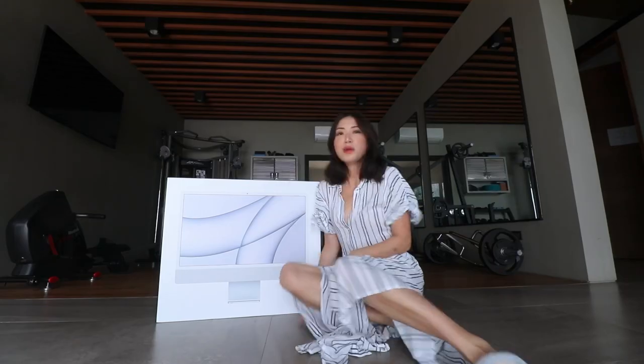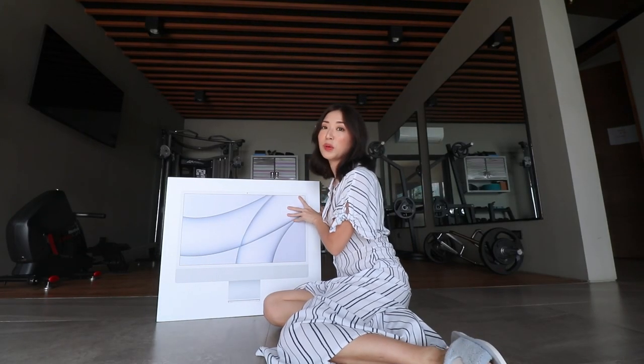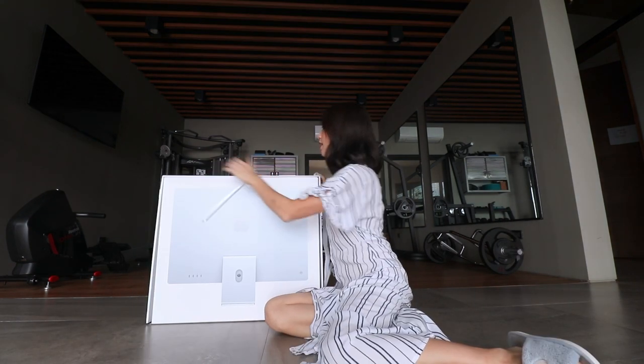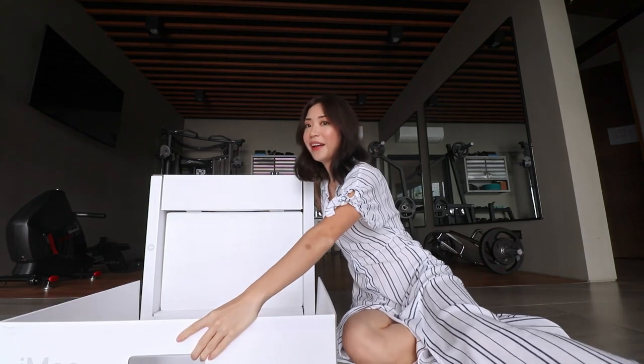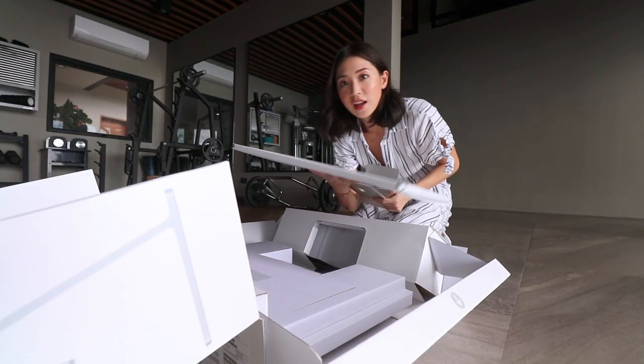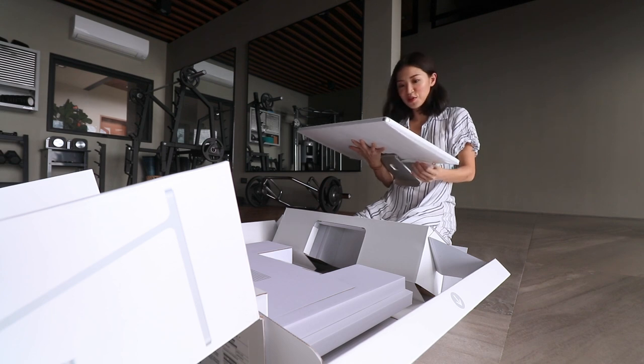I'm so excited. I'm also using a new cam, guys. This is actually my old cam. Let me know if you guys like the quality better. Ta-da. It's so thin. The computer's in here already.